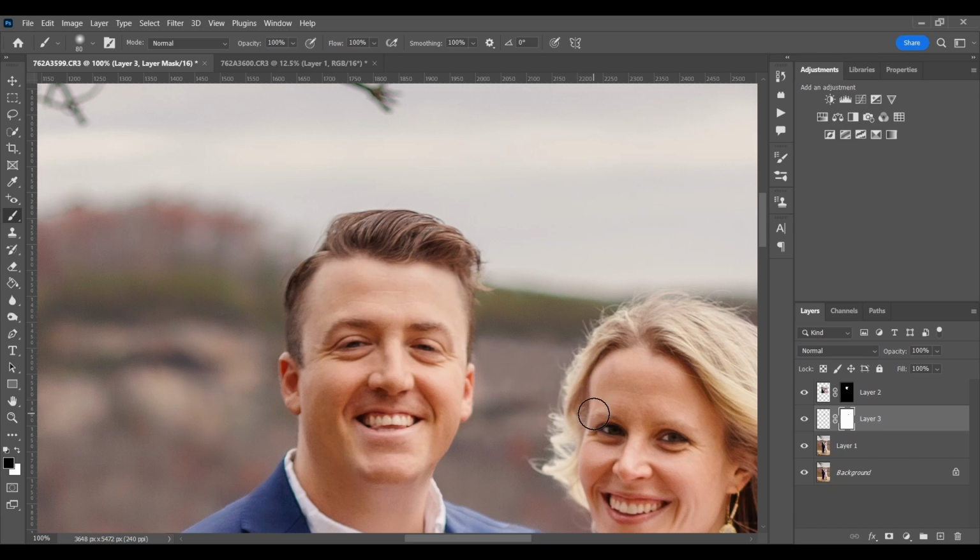Now, if I hadn't duplicated my background, or if I was making those changes to the original background and accidentally cloned something wrong, I would be stuck with those changes. So that's why I do all these precautions of making duplicate layers and doing things with mask and starting with an empty layer, to try to prevent any problems that I might have by making changes that I don't like and then going too far past edit undo.